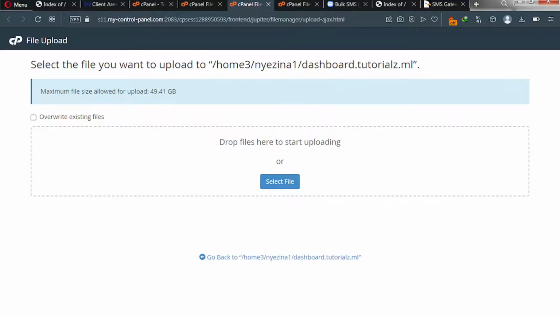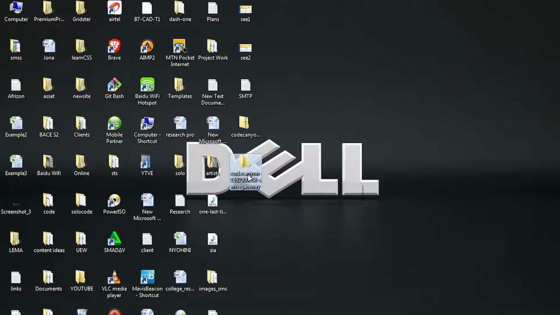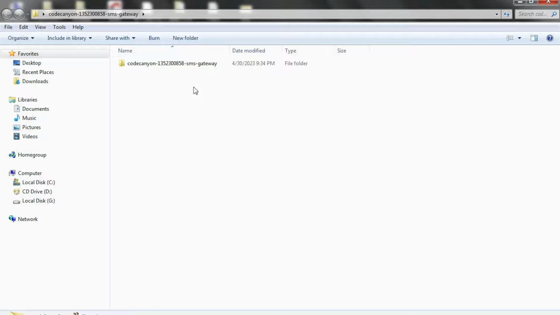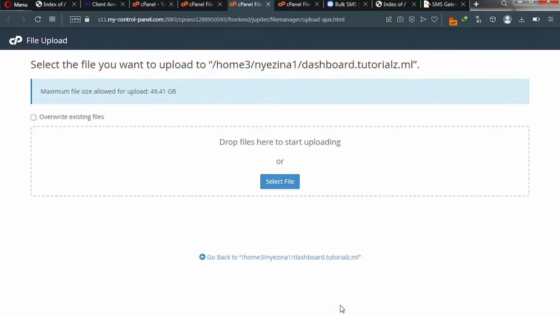for this I'll take you back to my desktop, then I'll open my extracted folder, open again, and then this is the file. So I'll just grab it and send it to my browser, and then I'll drop it here. Okay, so just drop it there. And this is a small file, right? It will not take time to get uploaded.